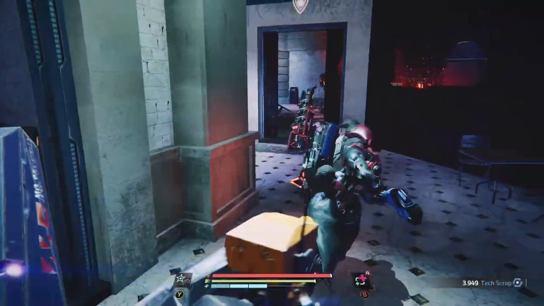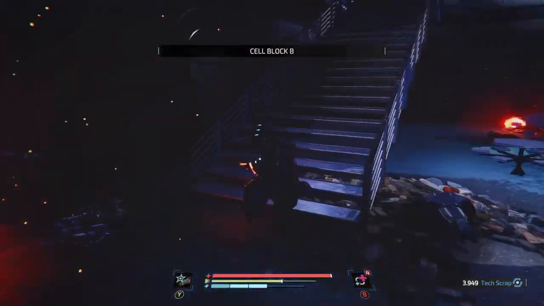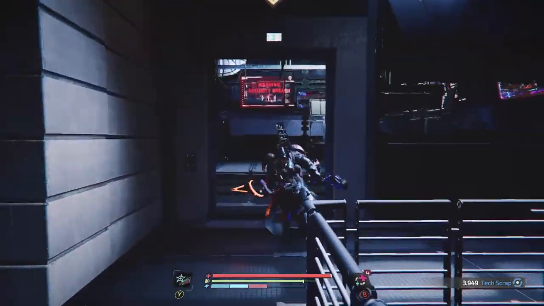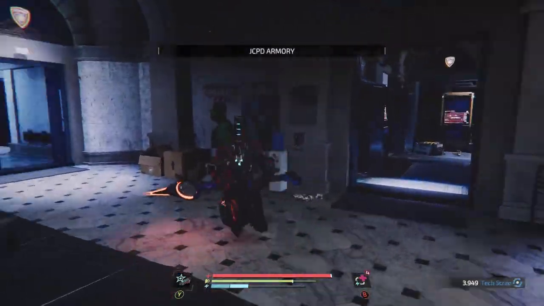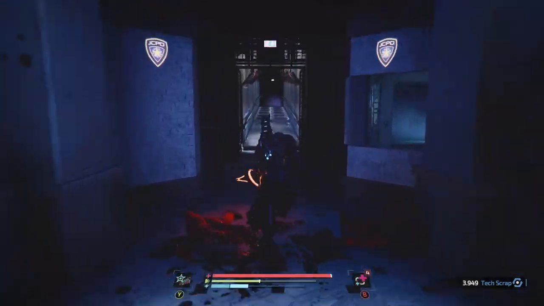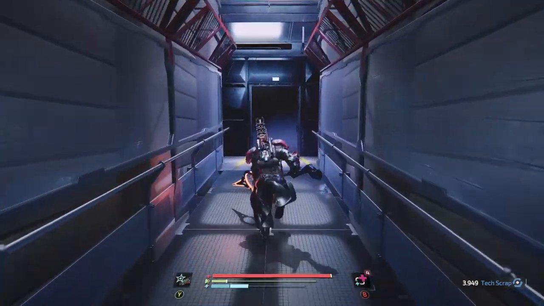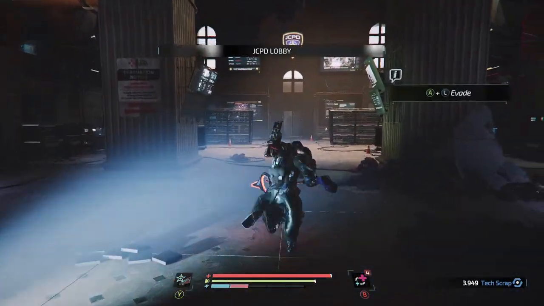And running this implant build, we're going to be able to regenerate health really, really easily, because all of the attacks that we're doing are fast and spammy, especially when we get the Killer Klaw. So we're going to slot that in instead of the Justice of the Iron Mouse once we get it. Does slightly less damage, but it's just quick, and it goes really well with this build in terms of the implants.